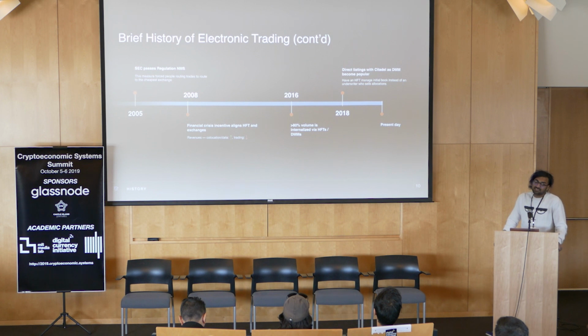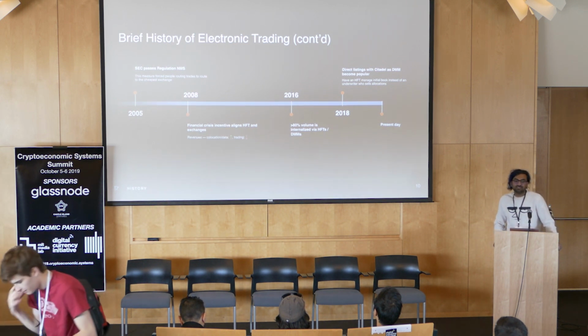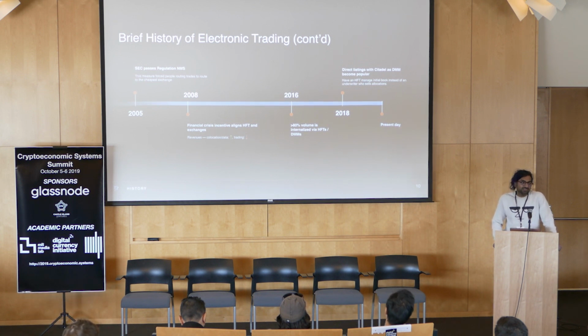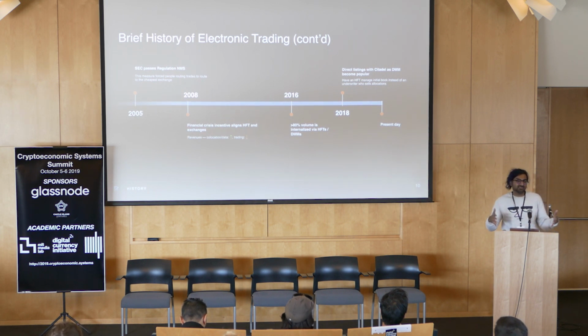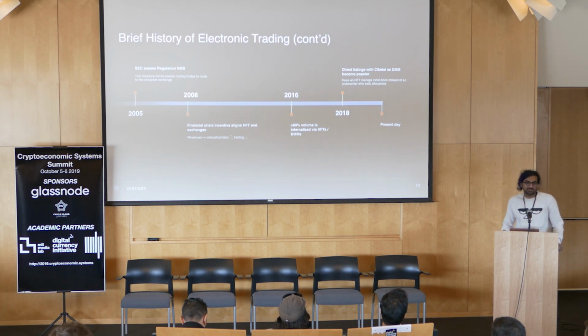This regulation killed a lot of the mom and pops, people running exchanges in their dorm room. That became much more unsustainable because you got fined pretty severely for not providing the best price. And the financial crisis aligned the incentives of high-frequency traders and market makers with exchanges because volumes went down and exchange revenues transitioned to co-location and data. What happened over time was that most players in the marketplace realized they were uncompetitive from the technology side. No one was building hardware. People weren't building machine learning algorithms at the right capacity level from a complexity standpoint. And you had the shift toward 80% of volume being internalized by direct market makers and high-frequency traders.